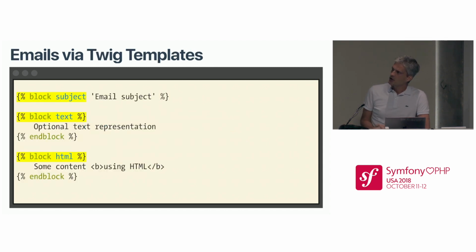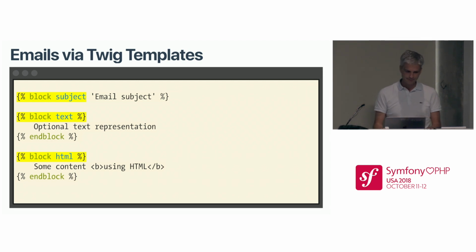And the template looks like this. 3 blocks, the subject, the text, HTML, everything is optional. And it works really well with recent versions of Twig, because the way it works is that we do not render this template. We are asking Twig to render each block independently, and then we inject the result into the message, right? And that's supported in Twig, in the recent version of Twig. So it worked before, but it was not officially supported. Now it works really well, and as a matter of fact, I added the support for this possibility just because of that.